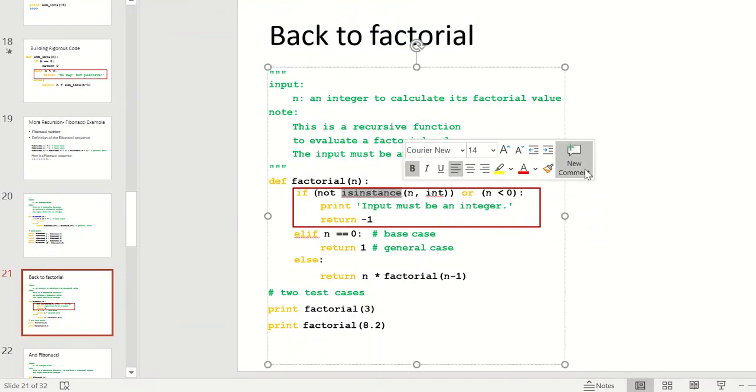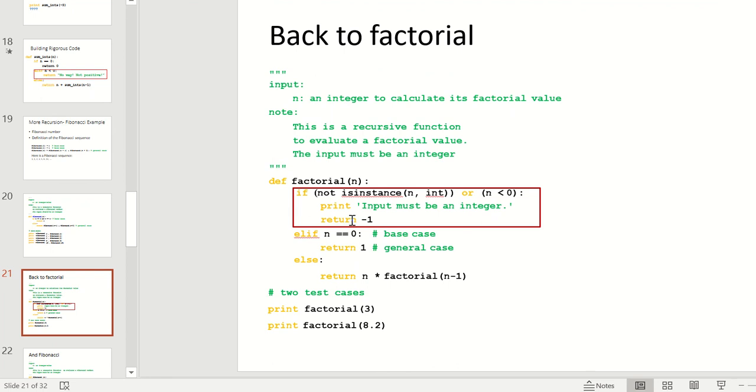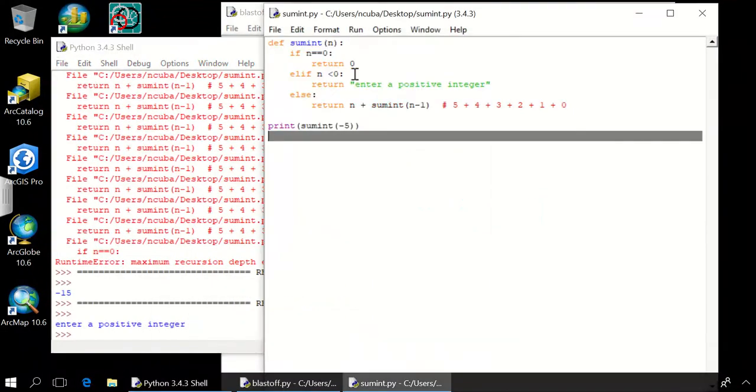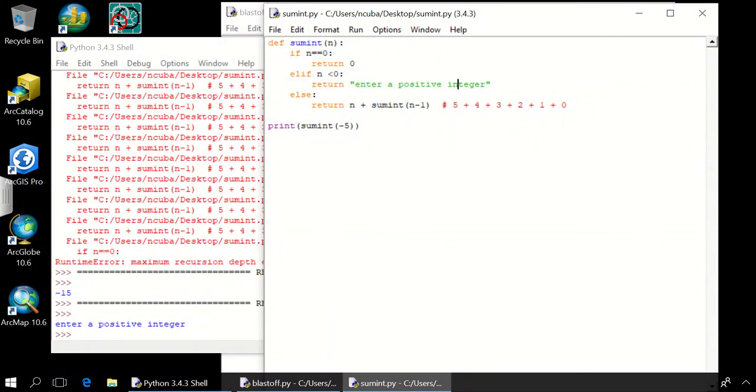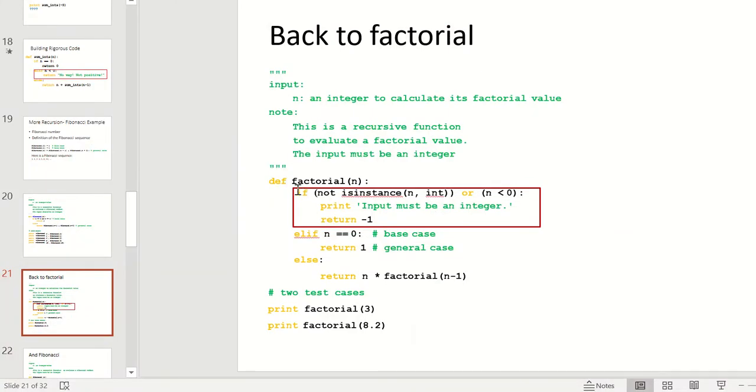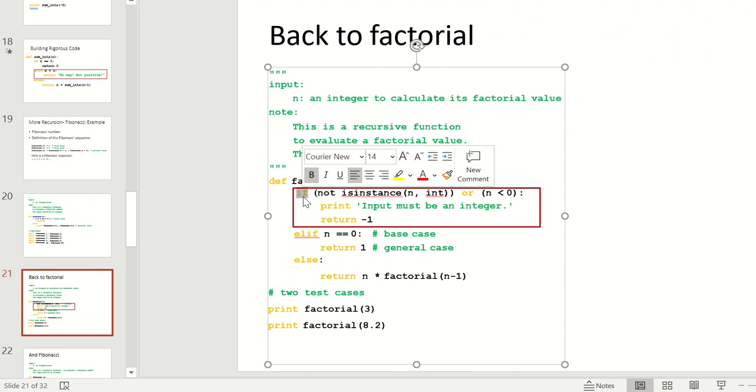Making use of the isinstance function is another way that we can guard against unwanted or improper input values. So in this factorial function, the base case here is put on an elif line because it's simply not the first condition that's going to be evaluated. Instead, this: if not isinstance n integer, or n is less than 0.